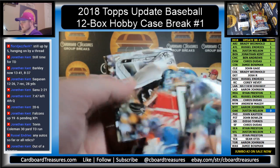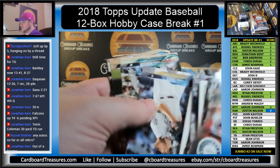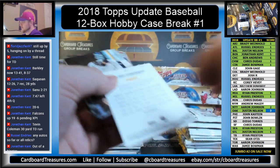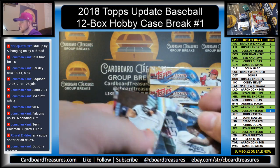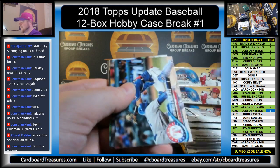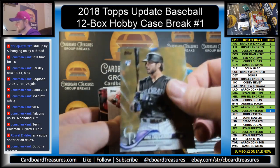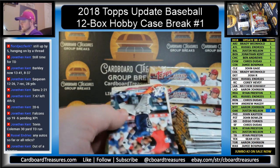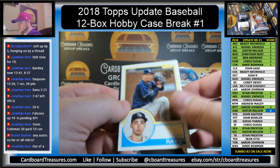So Lorenzo Cain, don't blink. Freddy Peralta. Koufax. And this one would be probably an 8 to 9 hour sort. There's Jackie Robinson storybook endings. Not numbered. Nice insert though for the Dodgers. Oh wow. There's Mike Tauchman, gold rookie card, Trout International. There's Acuna. Is that Blake Snell? Yeah.